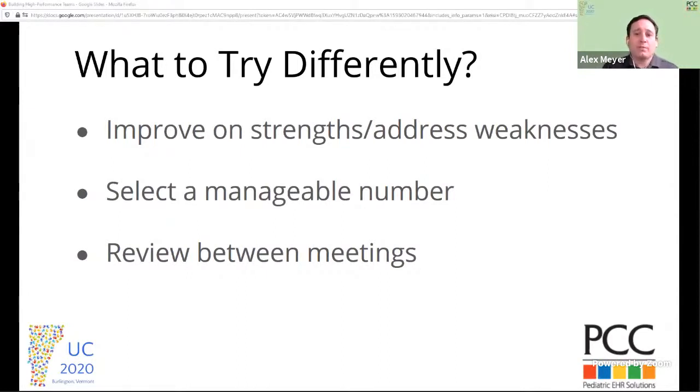Between those meetings, it's really important to check in on the items that you chose to work on and make sure progress is being made. So if your team already has a daily or regularly scheduled status meeting, maybe your morning huddle, that can be a great time. Bring those items you want to change up twice a week and see how you're doing. If you don't have a regular status meeting, pick somebody on the team who will check on that status twice a week and communicate it to everybody on the team. So you can, again, keep tabs on how you are doing on these items you decided to work on between meetings.